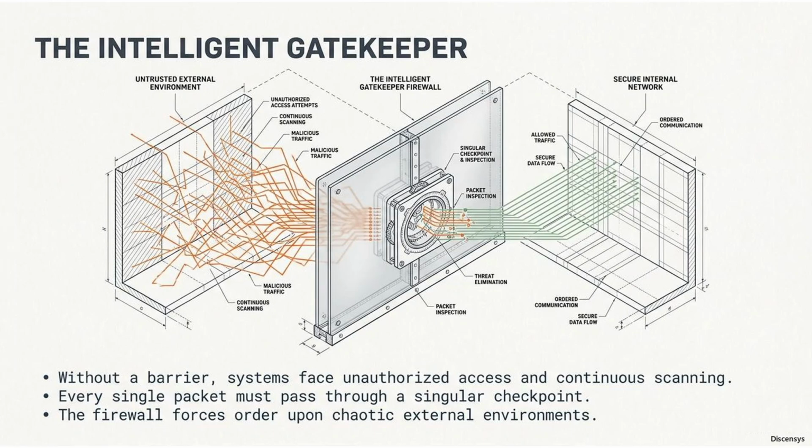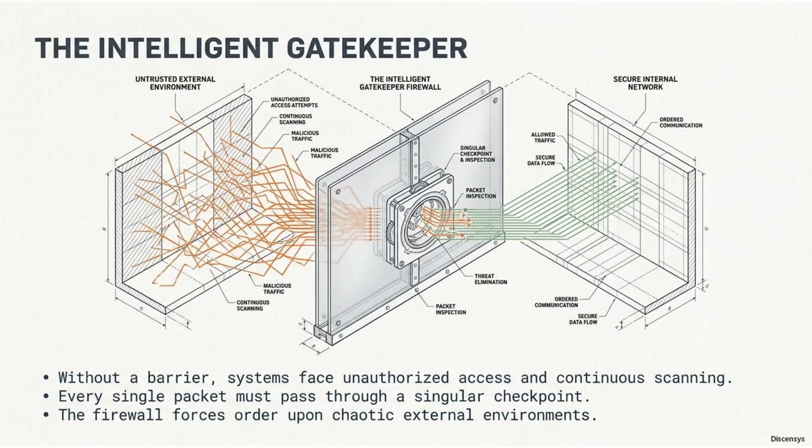Now, let me introduce Raj. Suppose he's a security guard, and every request arriving at the gate is checked. The visitor says, I want to enter. And the firewall asks, who are you? In the same way, the intelligent gatekeeper, Raj, is actually playing this role in real life, and is technically involved in this way.